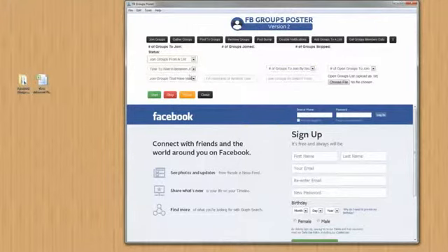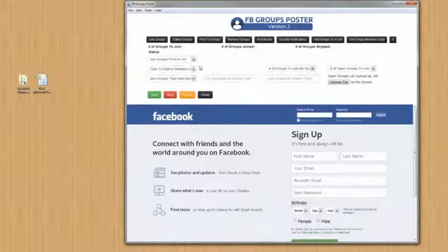You can also join groups from a list by coming over here, uploading a list of groups that you either compiled somewhere. They have to be open groups, mind you, or you can come over here where it says add groups to a list, and you can upload that list here. Once again, it has to be open groups only, okay? Which is what most of you are probably posting in anyway, which is open groups.